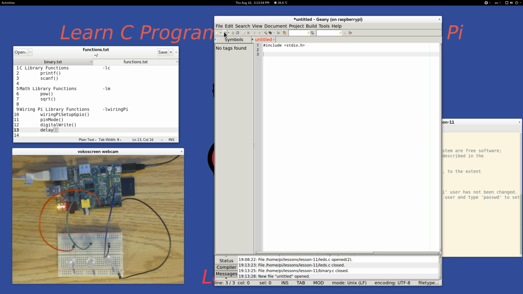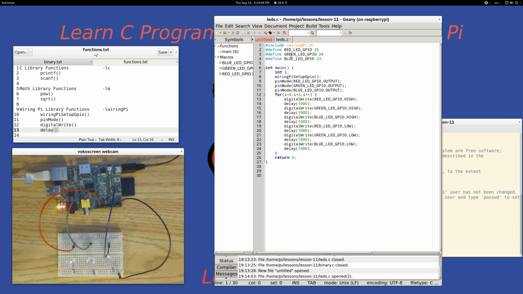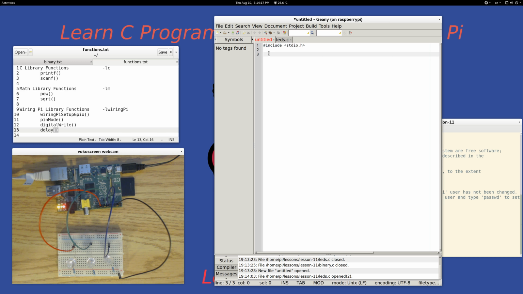Let me reopen this one here, just so I can cut and paste some information. I'll take that and I will just paste it here.